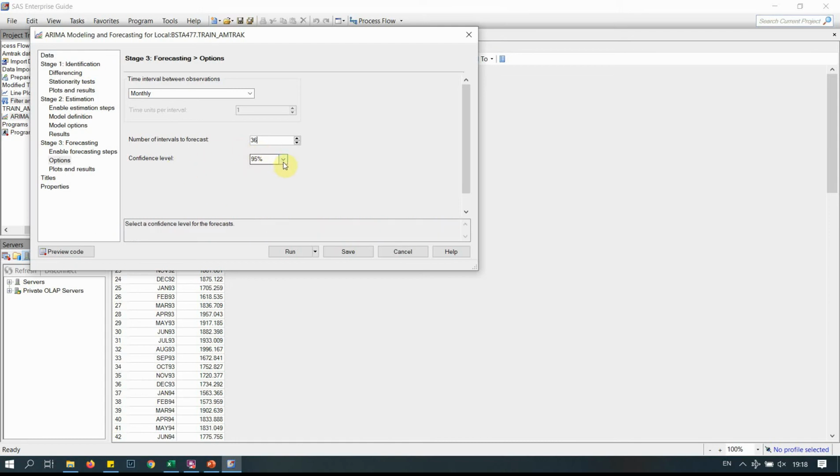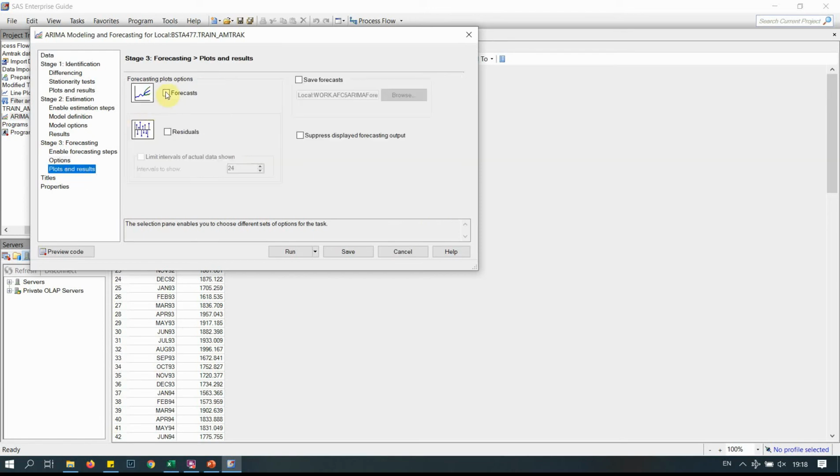What we're going to get as an output is our point forecast, but we'll also have the lower and upper forecast boundaries, within which we can approximately assume that our ridership will be at that level. Now plots and results: we want the forecast, and we want the residuals.